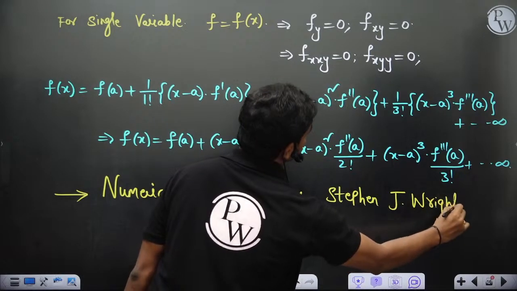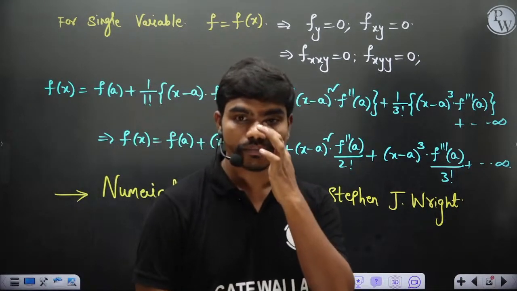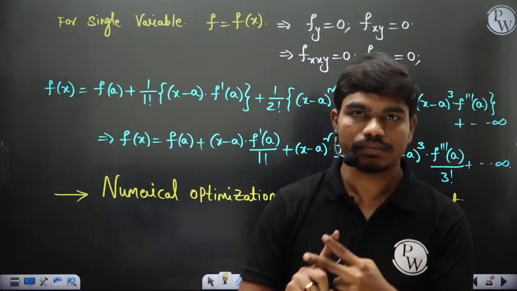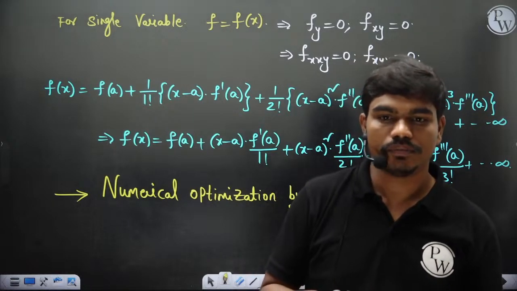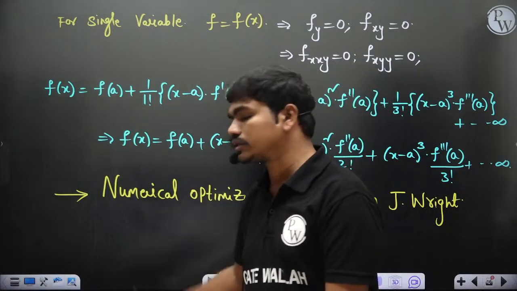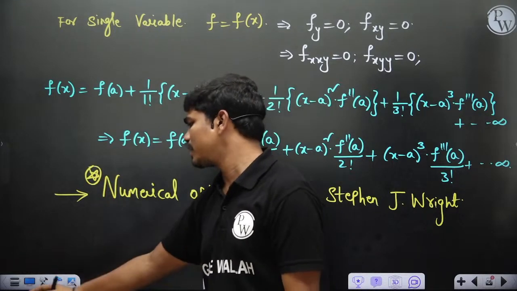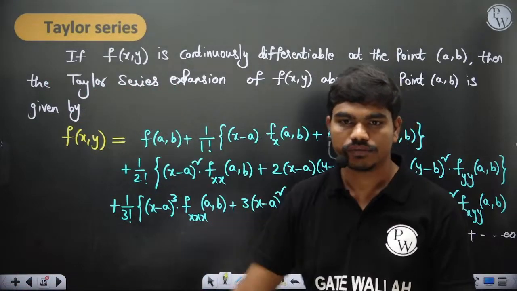You open this, you have the general Taylor series expansion for n variables. You can study and understand it, but you should have some idea of vectors. It connects vectors, matrices, and the Hessian matrix in order to generate this in n dimensions in a general form. But anyway, in the GATE examination syllabus, especially for mechanical, you have 2 variables. Otherwise, you have only a single variable. Fine.